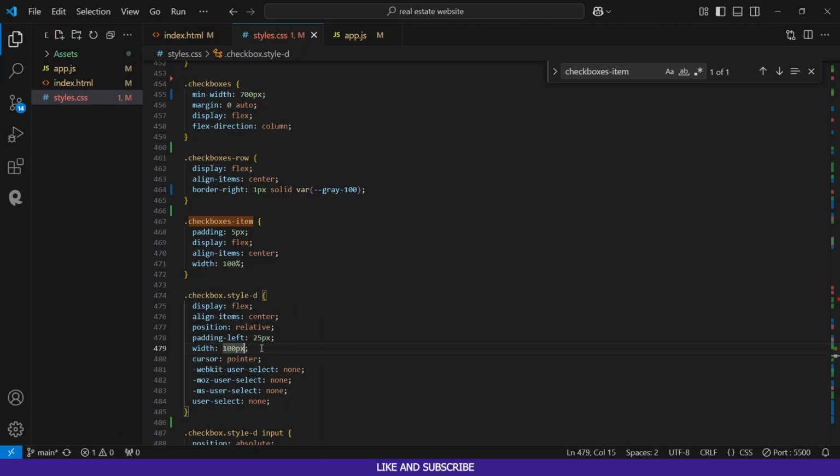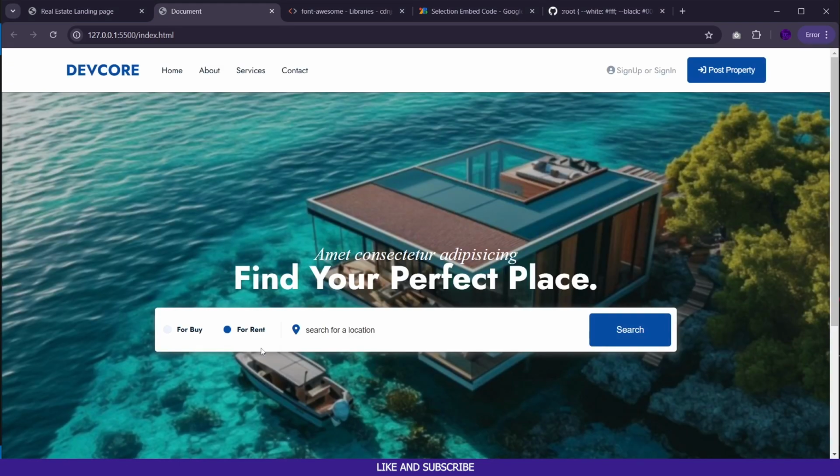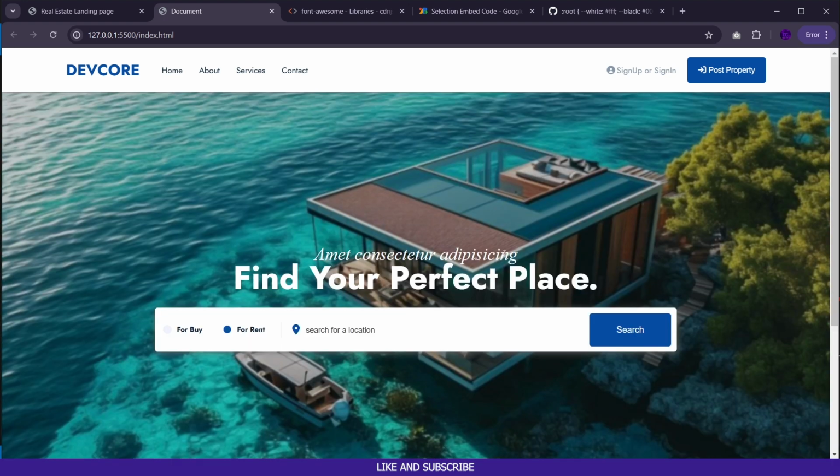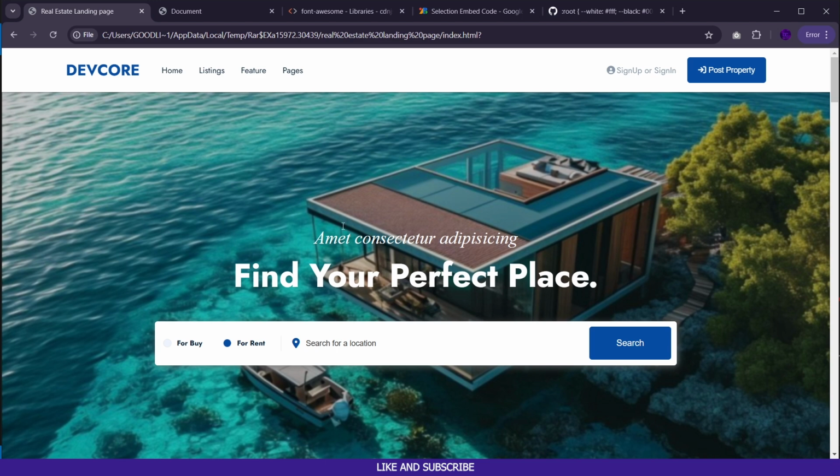That was the error. If you notice, we set this to 100% instead of 100px. This is supposed to be 100px, not 100%, and that should do it for our checkbox. And if you also notice, there is a little problem with our head text and the description right here. There is some space in between them.